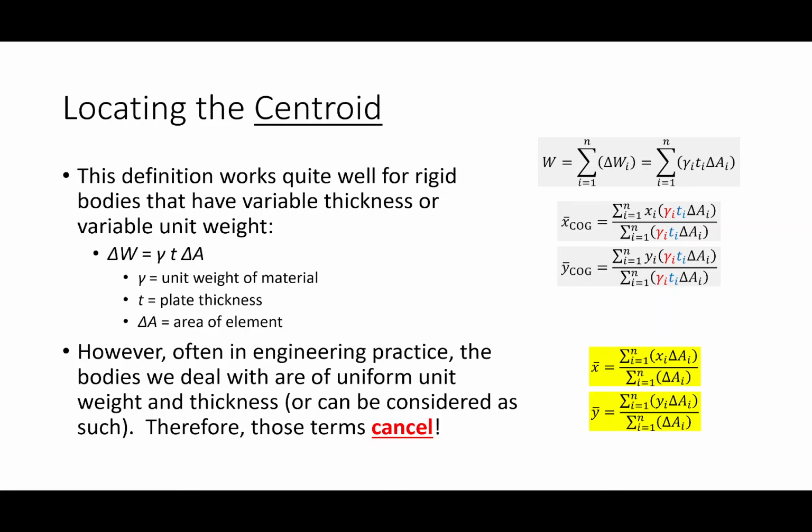It instead becomes a problem dealing in just areas, okay? And I propose that this is the definition of the location of the centroid. That the center of gravity is a weighted average where you are looking for just that, the weighted average of the weights. Whereas the centroid is a weighted average of the areas, okay? So you are only looking at the area geometry.